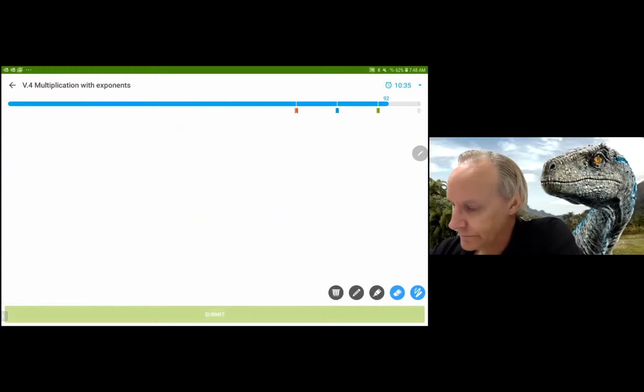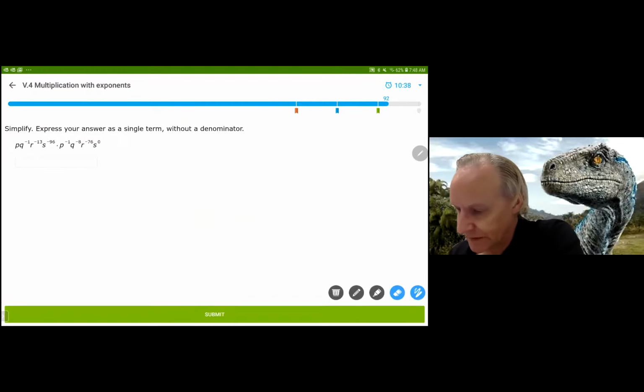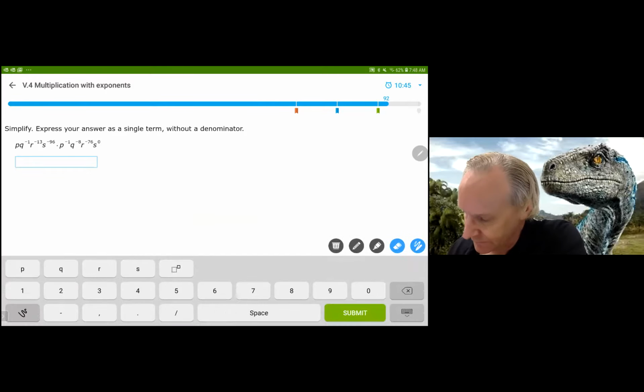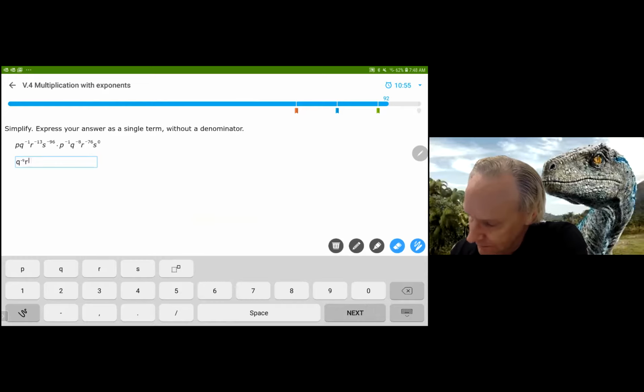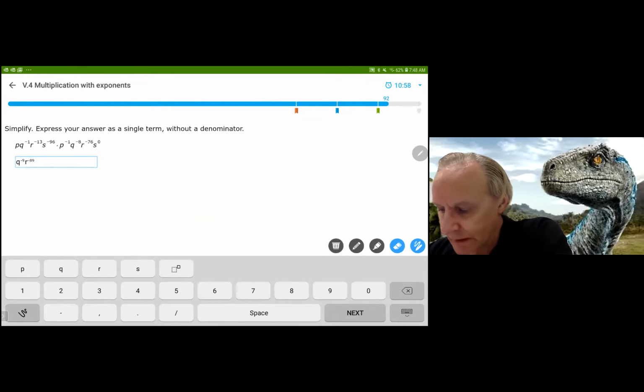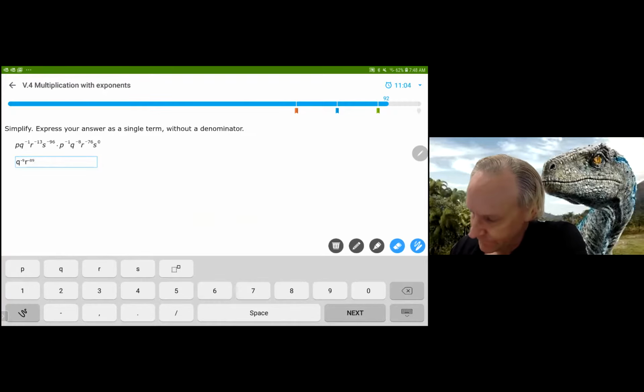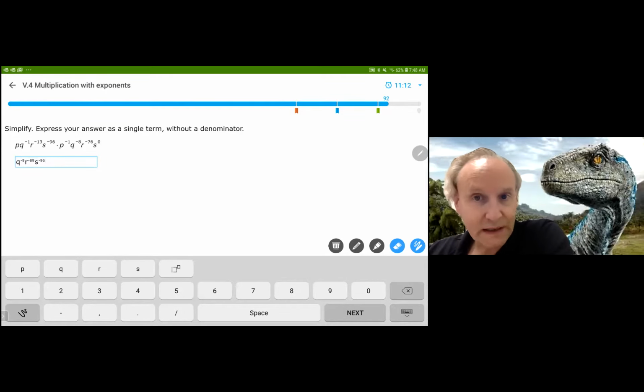All right, let's see. Oh, nice long one. Okay, so I'm getting rid of the p's. Notice that I've got a p to the first and a p to the negative 1. The q is to the negative 9, so I'm going to write that. And we've got an r raised to the negative 89. And then we have an s raised to the negative 96, it looks like. And it looks like that's it. I'm just going to double check it. The p cancels with the p to the negative 1. The q is combined for negative 9. The r's are combined for negative 89. And the s is just negative 96. Yep, that's it.